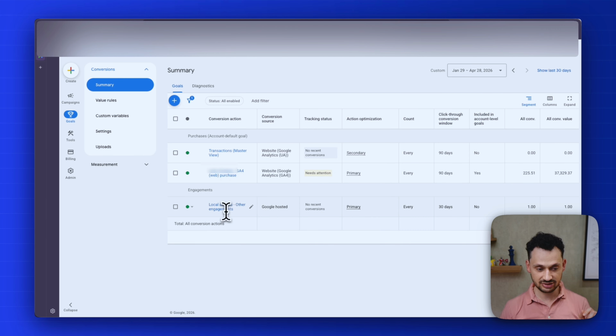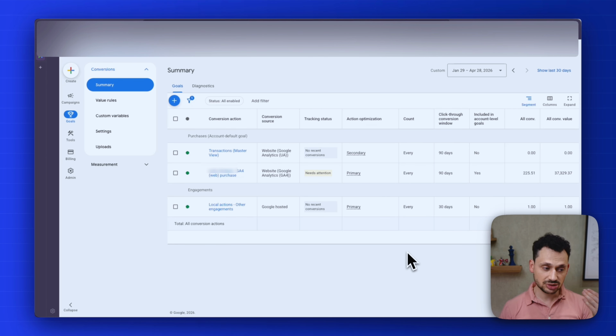And the other thing, like local actions, other engagements, these are kind of engagements in Google Maps where a user might save your location, save the address. This is not relevant to us. So we want it to be secondary, not remove this conversion completely, keep it there to track the performance as an additional metric, an additional indicator that we can rely on, but do not make it primary.